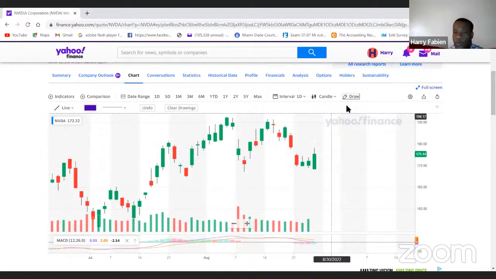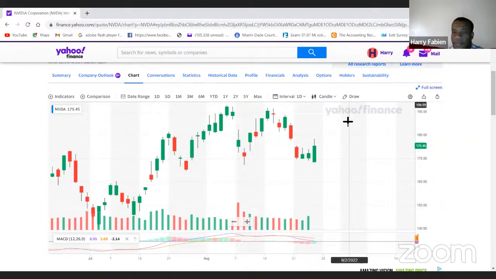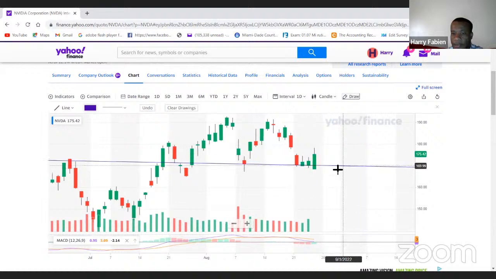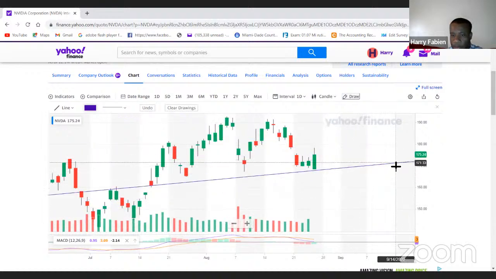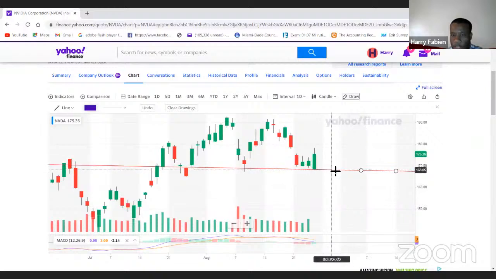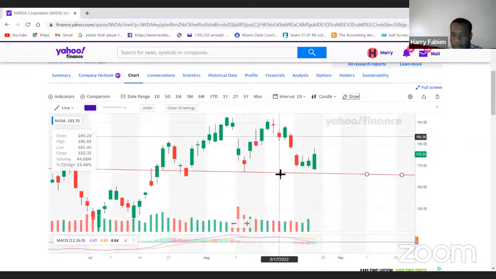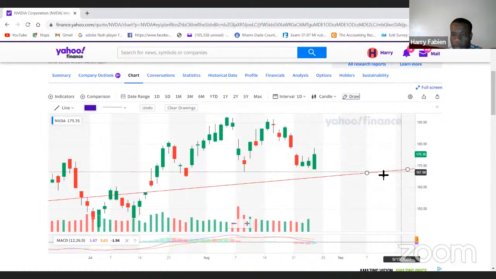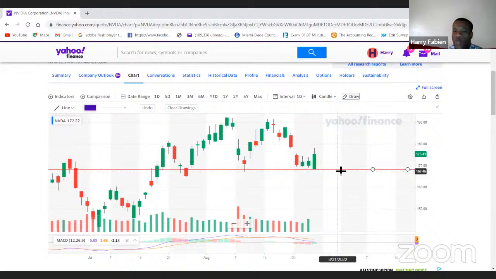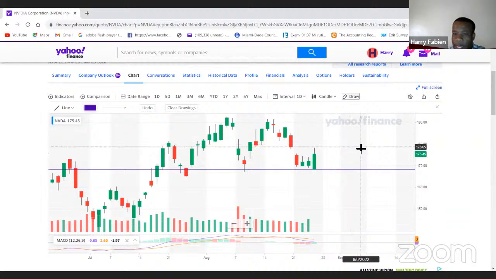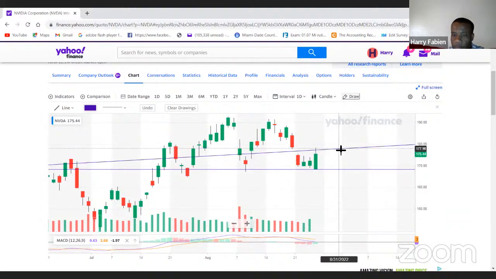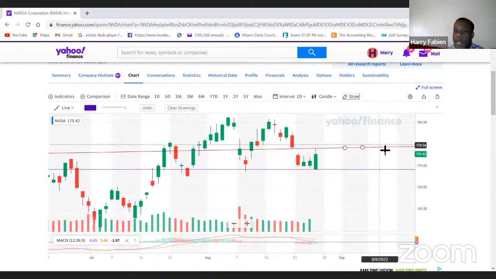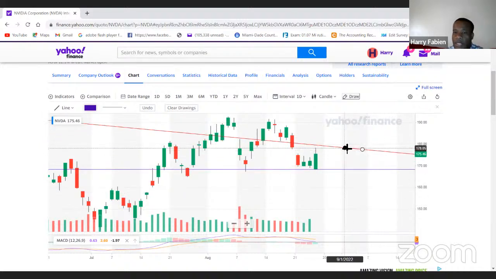So if you want to place a support and resistance, you just click on the draw line here. You tap the line here, click on draw line, and you put the line here, at the support. And you can just fix it. Let me see if I can go straight. See? We call that support. The support is the lowest that you can go. So that's when the price goes down from up here, and I'm going to put the resistance there on the top here. That's the way you do it. Let me see if I can straighten it now.